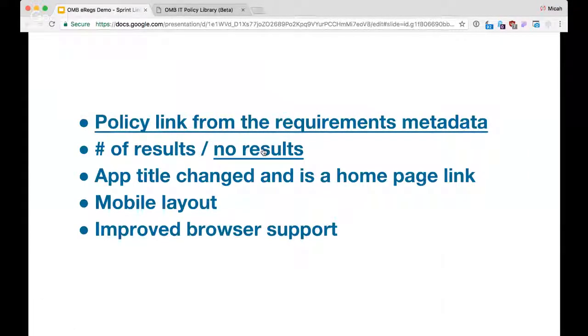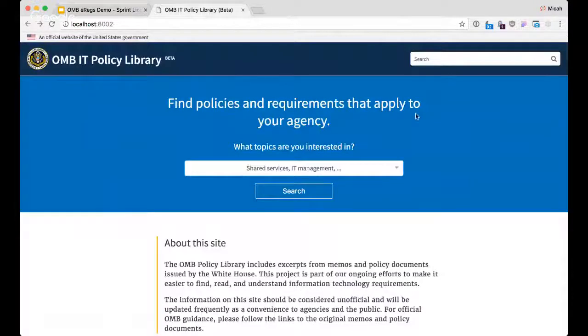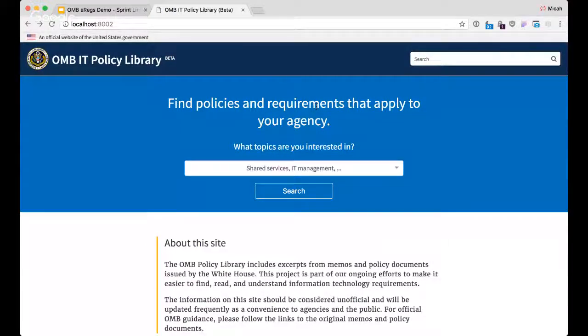We also did some elements around results and the number of results. I don't know how I'm going to show you that as well. I will see if maybe another one works, but I have a feeling maybe it does not. But we're listing the number of the results by saying like so many of your results have been found, like 9 out of X amount of requirements have been found.